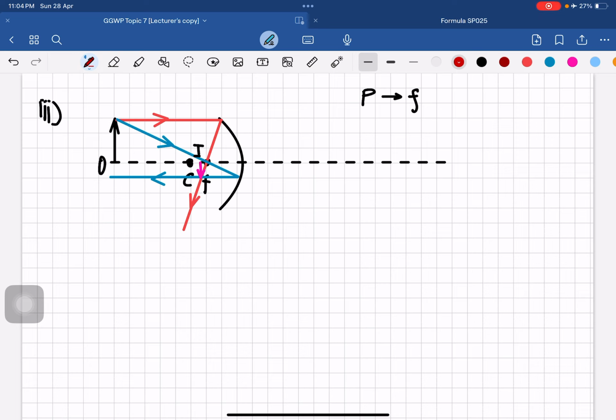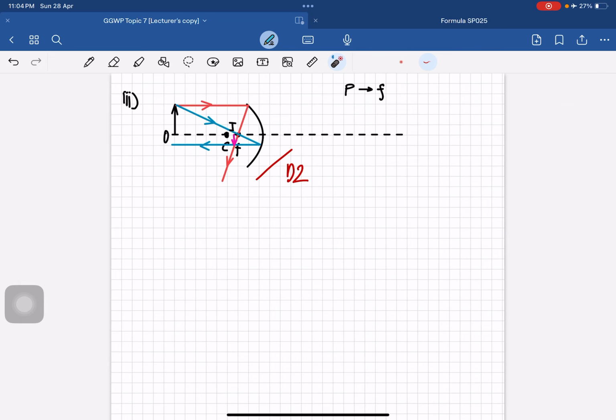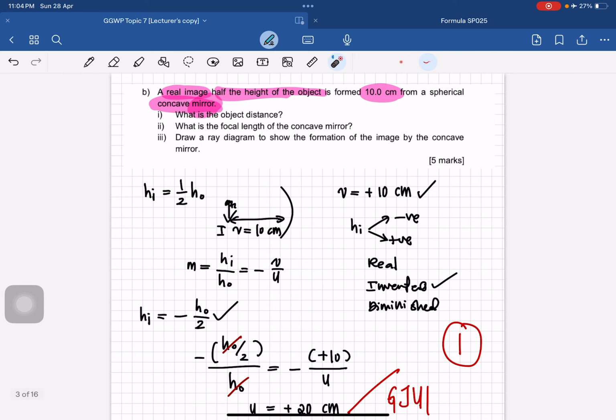So this will give you 2 marks. If you have the ray parallel, the lines drawn correctly, 1 markah rasanya, and then image tu kamu draw betul, so kamu akan dapat 1 markah jugalah. Again, this is just a sketch. You don't have to use your ruler untuk ukur exactly mana point dia macam tu lah. Okay, so that is on question 1B.